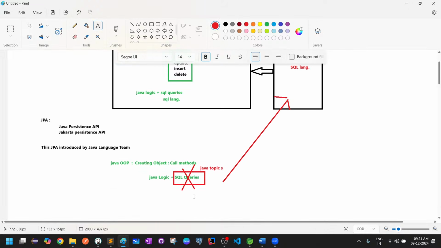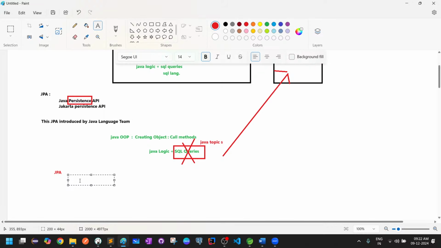So in this case, Java came up with a concept called the JPA concept, Java Persistence API. Here the word persistence represents the database. Generally, the word persistence, or persistence layer, is used in the IT industry and in application development along with the database layer, to represent database things.